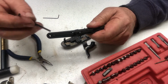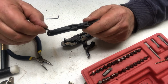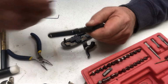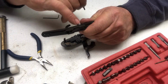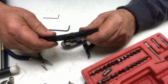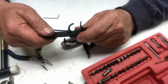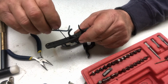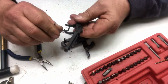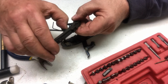There's a screw right here in the back that takes a 7/64 Allen wrench. You take that screw undone, this spring pops off. You knock these two pins out right here, the triggers come out. But like I've said, I can think of no reason to take this apart. I will point out there's an Allen screw here on the bottom, and that screw adjusts the travel and the tension on this rear trigger.